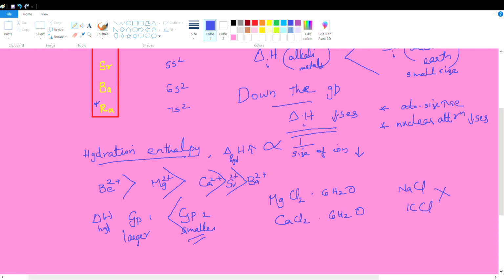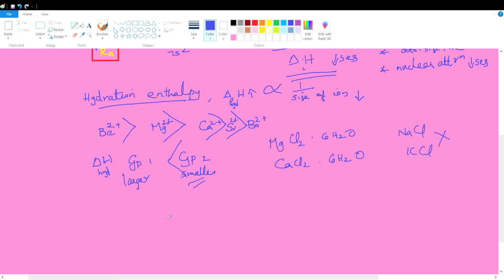Now coming to the physical properties of alkaline earth metals. Generally, they are all silvery white in color, lustrous, shiny appearance. You all may be familiar with magnesium ribbon. Silvery white in color, lustrous, relatively soft. But when we compare the hardness of alkali metals and alkaline earth metals, alkaline earth metals have smaller size. They contain more valence electrons, so stronger metallic bonding in group 2. So alkaline earth metal group 2 elements are harder than alkali metals. Both alkali and alkaline earth metals are soft metals, but harder metals are alkaline earth metals because they contain more valence electrons, stronger metallic bonding in group 2 elements.